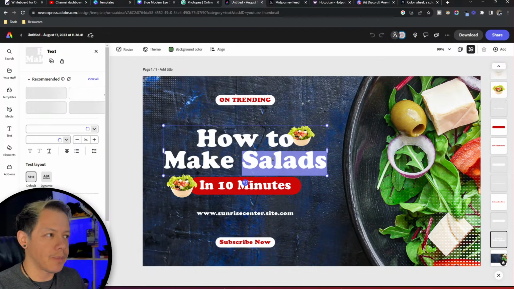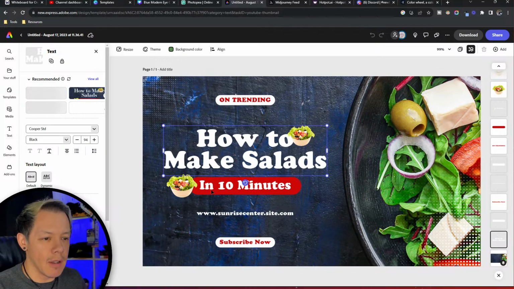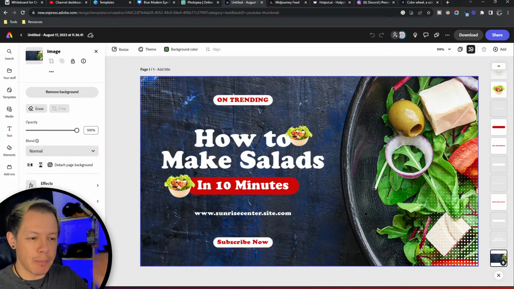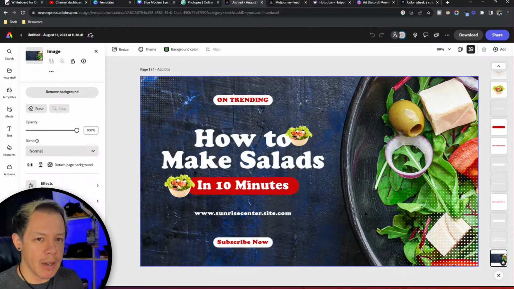Check this out. You can make all sorts of changes, and exactly like Canva, you can upload your own elements and add a logo or your media, your stuff, your pictures, do what you've got to do in order to make it even better or make it your own.